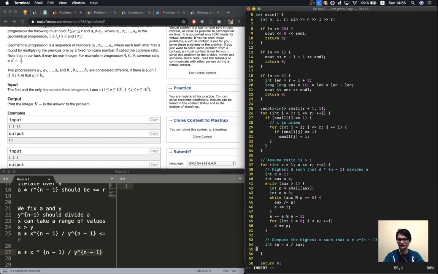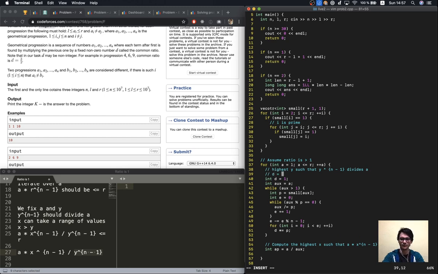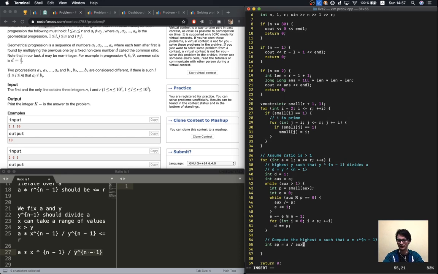So this is a divided by d to the n minus 1. And now we'll just do y here, and the highest d such that... so the thing is, we compute the highest y such that this thing, and then d equals y to the n minus 1. The way I've written this is like this. So we compute the highest y such that y to the n minus 1 divides a, which is like we do prime decomposition, and then here we do what I'm describing. And then d is not actually y, d is y to the n minus 1. So if we do a divided by d here, this should give us a divided by y to the n minus 1.